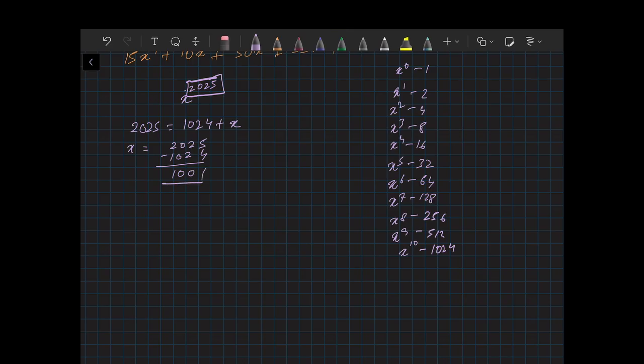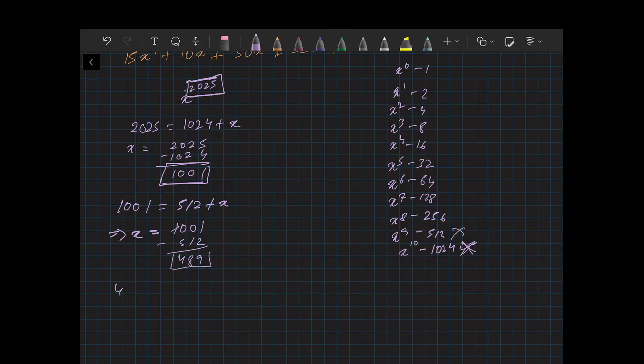Again we have to come up with 1001 in terms of some of these numbers. We already used 1024, so we'll cross this out. Now let's focus on 1001. We can create 1001 by 512 plus some other number. So that number is 1001 minus 512, which gives 489. Again, we used 512, so we'll remove this.